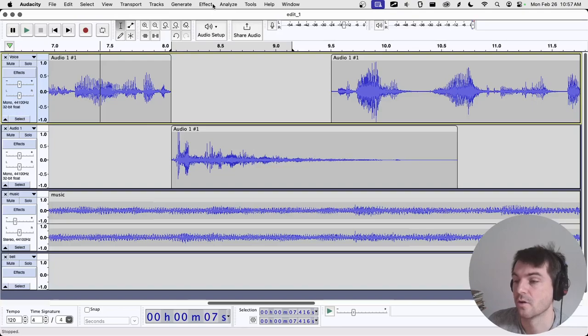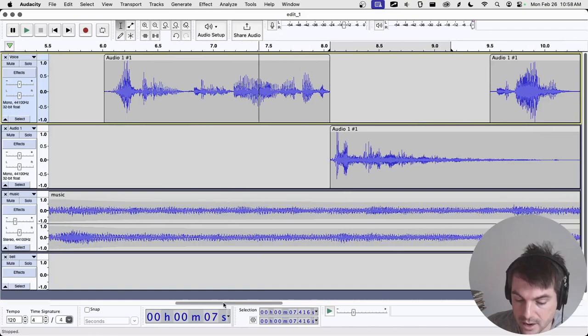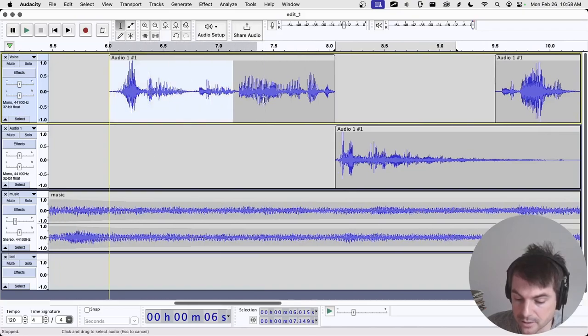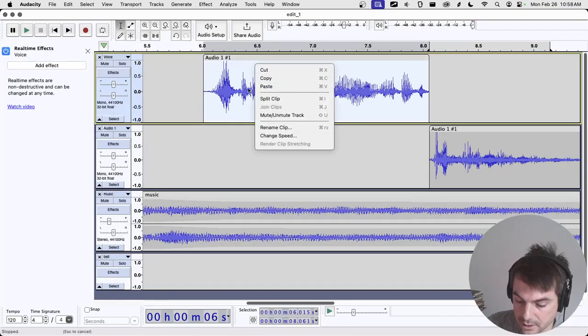One thing I do want to go over real quick is the non-destructive side of editing. So let's imagine, let's scroll back a bit in this track. Let's say I wanted to add some pitch shifting to my voice, but I wanted to play around with it. I could go to the effects panel here, and let's loop this section.